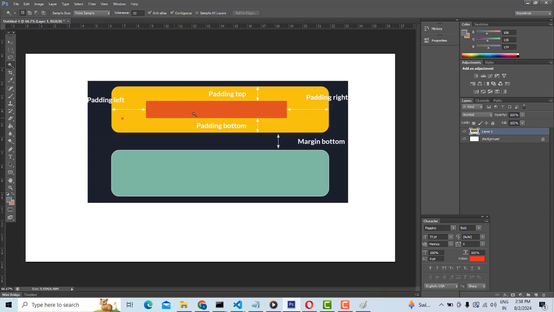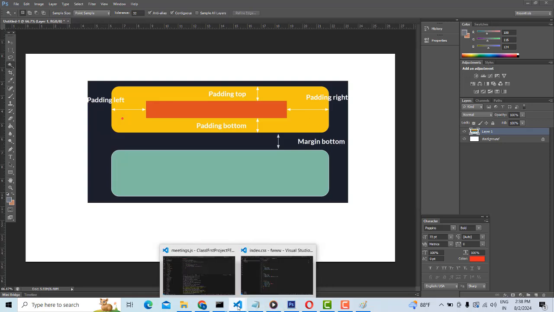This is how we have to do it: margin and padding. This is called padding. Here this is your house. Padding top, left, bottom and right. Margin is used when you have two containers. In between two containers we need space, so we use margin. Margin left and bottom you have to use. So let's go through the practice lesson.